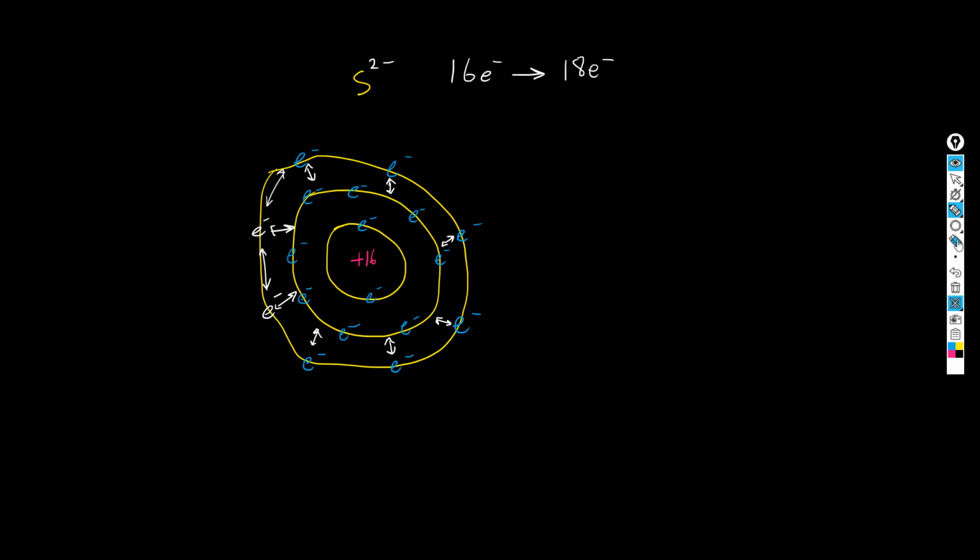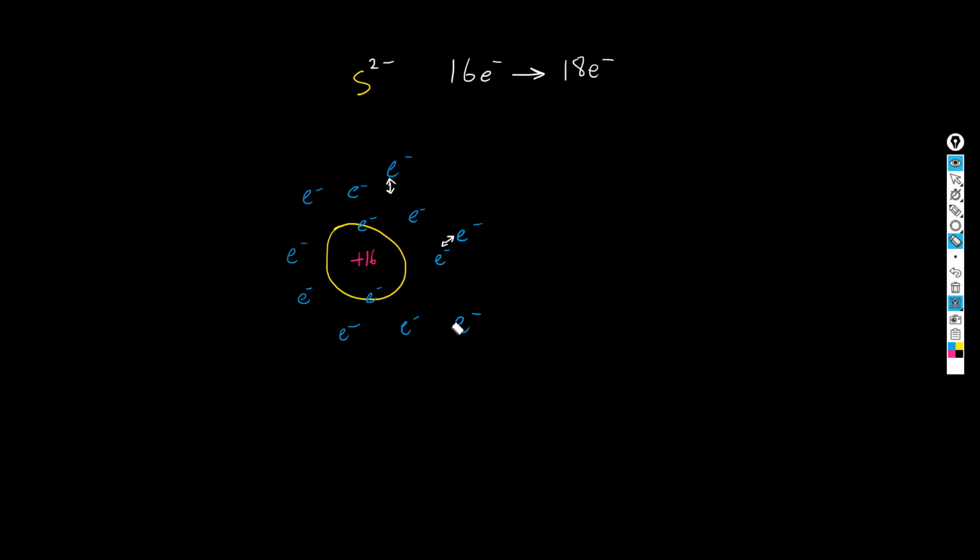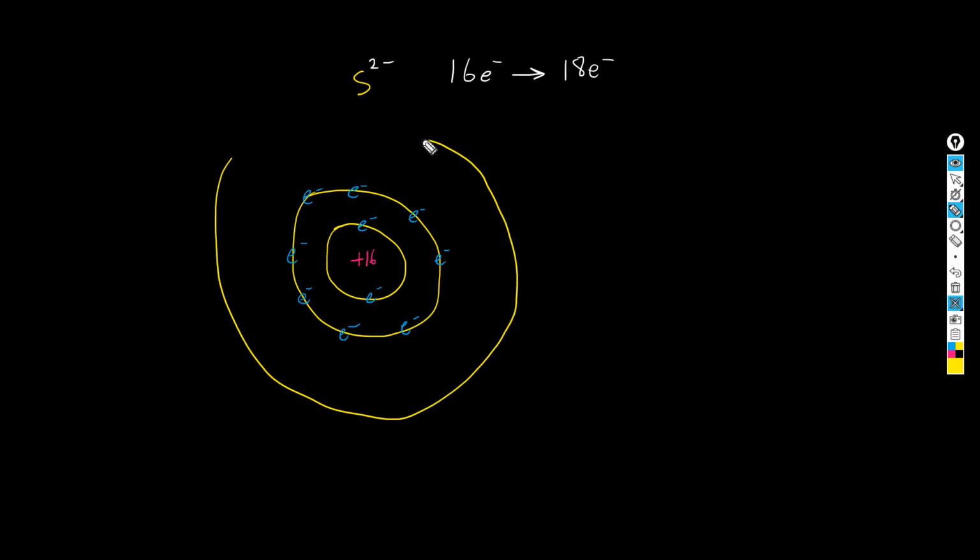So what does that do? Whenever I add that repulsion, this whole outside layer gets pushed even further out. So instead of that inside layer being there, I'm going to erase it. This outside layer now gets pushed even farther out by all this added repulsion from my 2 extra electrons. So where that outside layer before was here, it's now farther out because of the added repulsion. So those electrons that I had before had 6 electrons naturally.